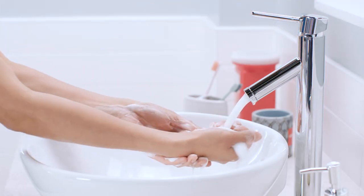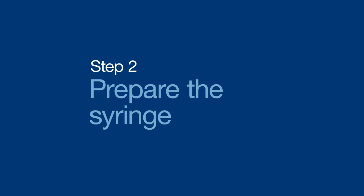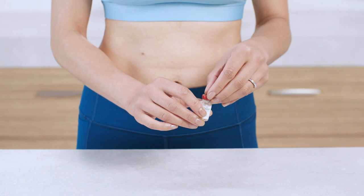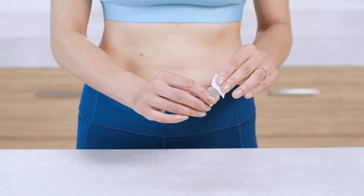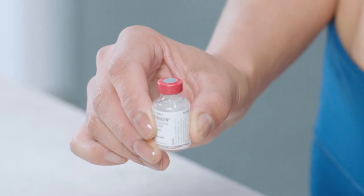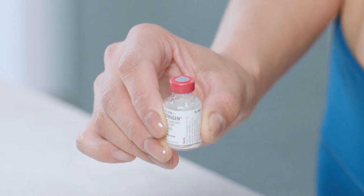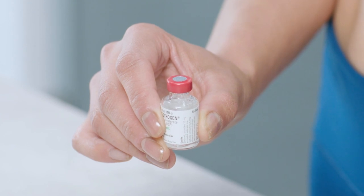Go ahead and wash your hands really well with soap and water. Then you're on to preparing the syringe. If you're using the vial for the first time, remove the cap and wipe the top of the vial with an alcohol swab — remember to repeat this step every time you reuse a vial. If the solution isn't clear or you see any particles floating around, don't use it and call your healthcare provider right away. Make sure your medication is at room temp; if it's cold you may see crystals, but they'll disappear once it warms up.